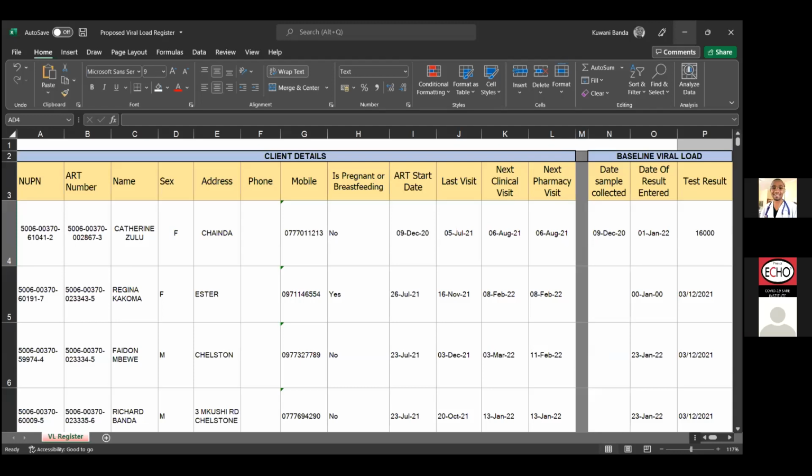Good afternoon, team. Thank you for the opportunity. So my question is, will SmartCare Plus have a function or a daily activity register for ART? What I've noticed is when you dispense drugs using a legacy and you try to run the DAR report, you get a blank report. Doesn't bring up anything. Thank you.